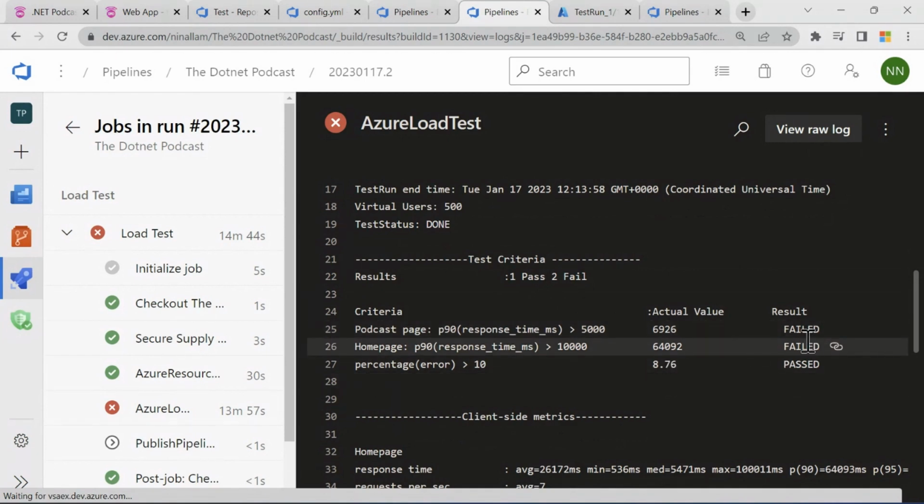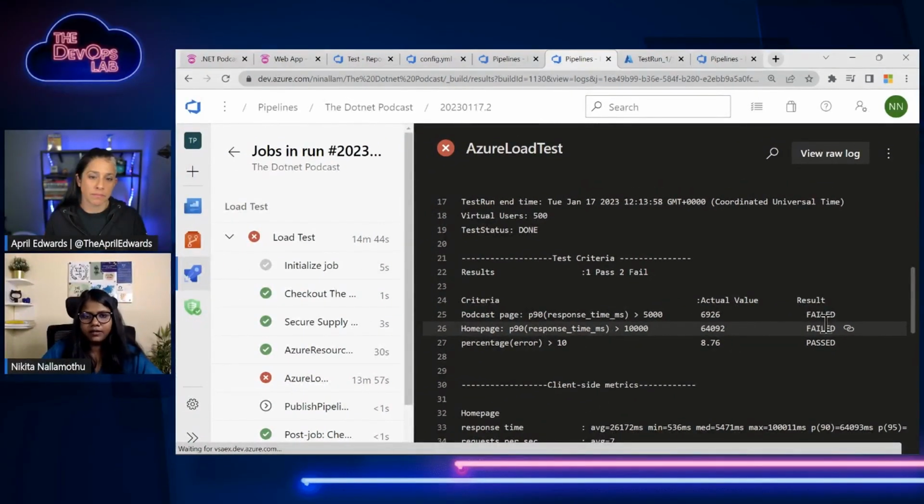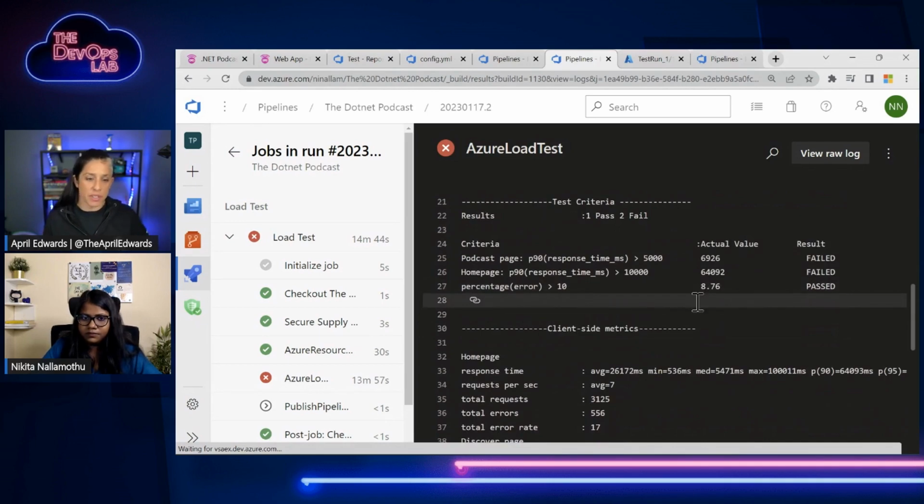and that's the reason why the load testing task failed. Now, when we pass or fail based on the test criteria, this allows you to make sure that a build which is not supposed to go into production gets stopped by failing the pipeline, right? So it makes sure that if a build is not passing your expectations, then it's stopped at this stage, and you're not introducing non-performant code into your production. Absolutely. This is great because it fails the pipeline. We can stop, we can address the issues.